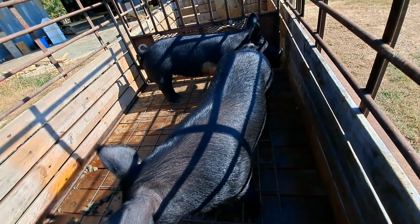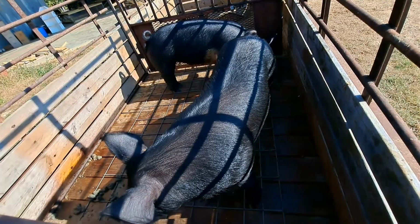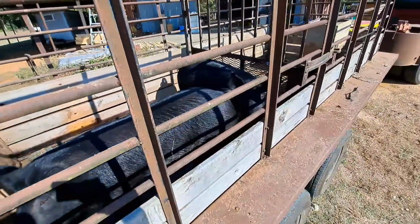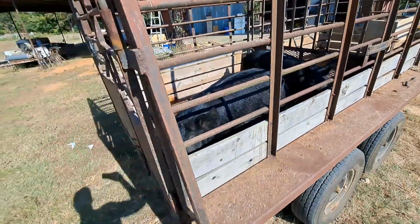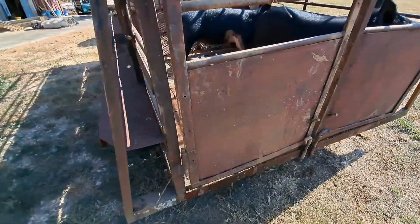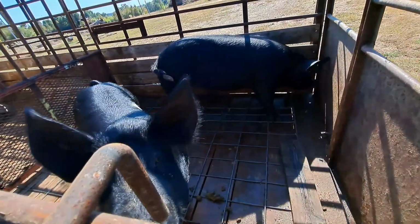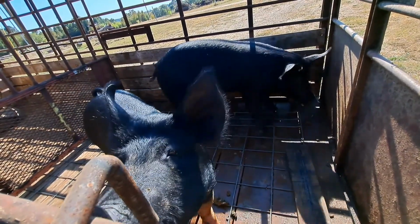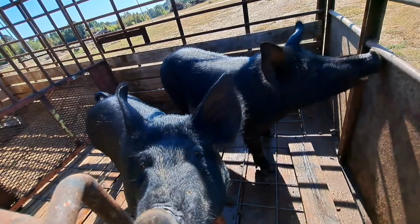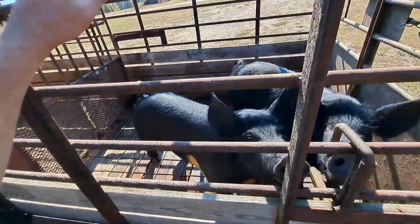We've had a pretty good experience raising these pigs. It didn't go quite as good as we wanted. I've said it in the past. We did a lot of experimenting with these pigs. It was something we had never done before, so it was all new stuff. We had never raised them on electric, and we've never taken them in for someone else to process. So it was all new to us, and actually we had never raised them in the forest like that.